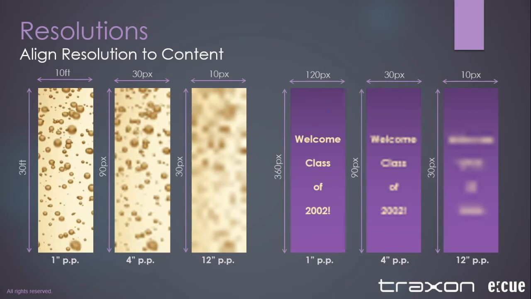And so we said, oh yeah, and actually a 1 inch pixel is going to be really obvious, but even at a 1 foot pixel pitch, you have a bit of a sense of what's going on, especially when that's running as video. You'll see all these little bubbles floating up to the top. And I said, well, what if I wanted to put messages on this? So we mocked that up as well. At a 1 inch pixel pitch, you could definitely say, welcome so-and-so, we're happy to have you. But at 4 inches, that pretty quickly started to fall apart, and 1 foot was definitely a no-go.